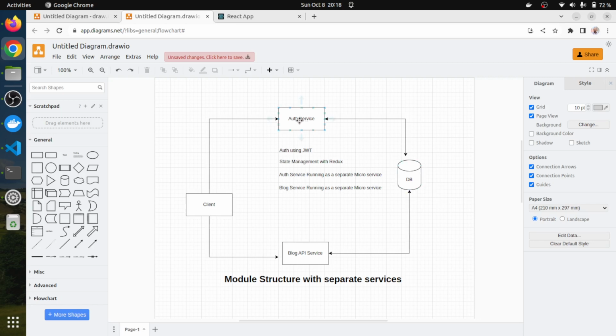Here, for the auth service we can go with Golang or use a separate microservice. The benefit of this is that our service can be technology independent. We can have a Django application running for the authentication purpose, or Java or whatever. It doesn't matter actually. That is the benefit of the microservices architecture.